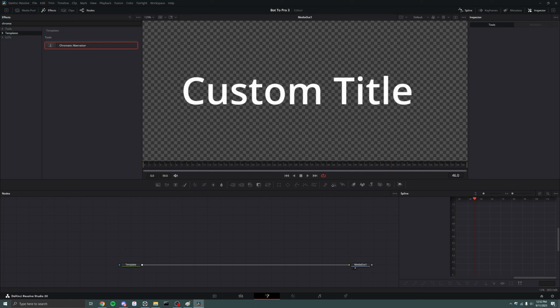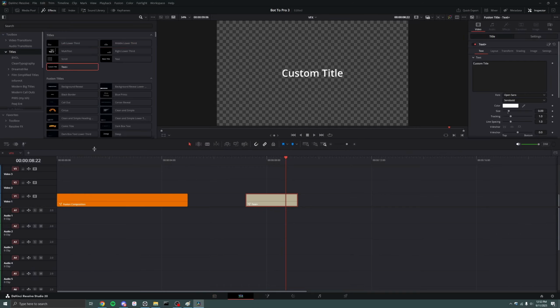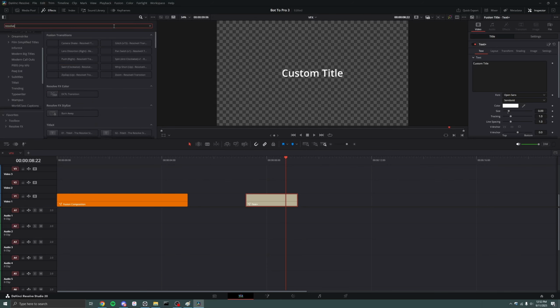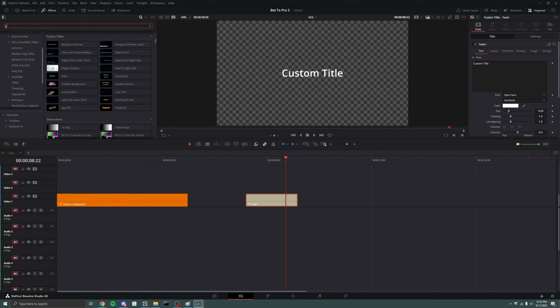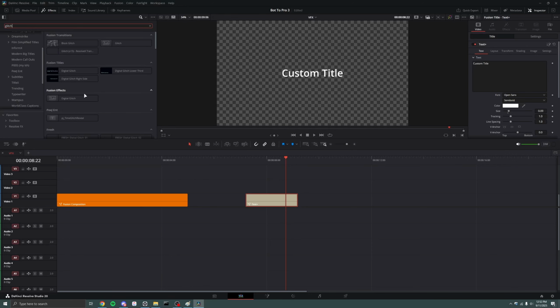You had a tutorial on how to use the Dream Glow effect. Downloaded it and applied it. Did I? What one was it? Got it. Yes. I wonder, there's probably a way that we could look at it. I have a couple of pre-built-in transitions.